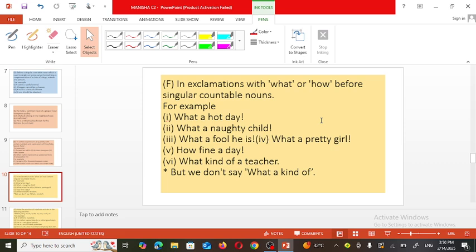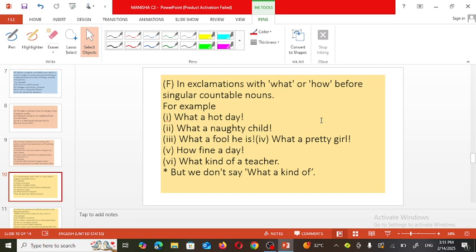The second type is the interrogative sentence, such as where do you live, how are you, have you completed your work, do you know me. So these are interrogatives. The next one is imperative, which includes orders, instructions, blessings, such as May God bless you, will you help me, or look at the board, follow the instructions. So these are all commands and requests, everything comes under the heading of imperative.